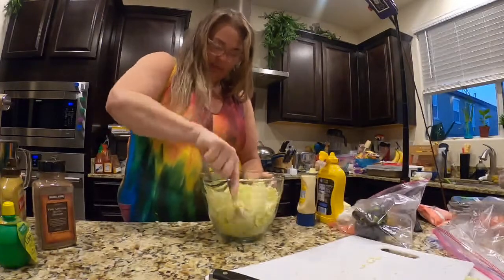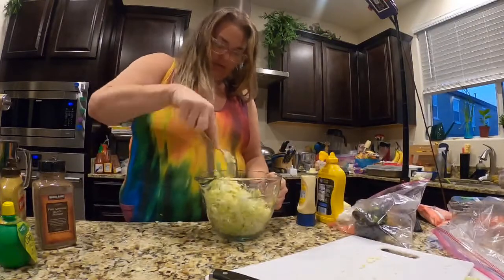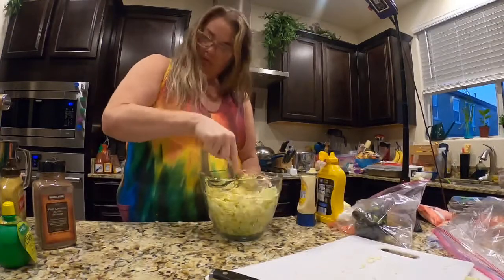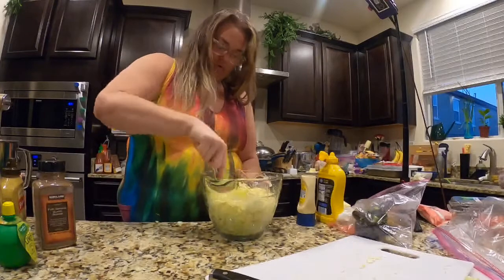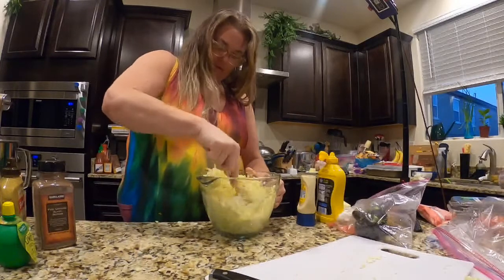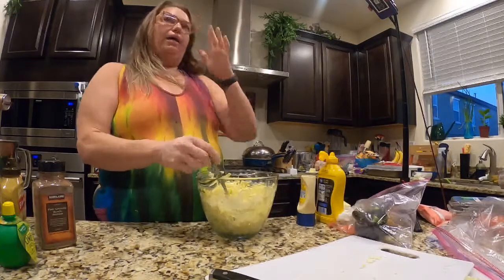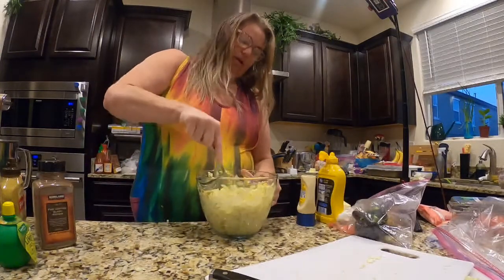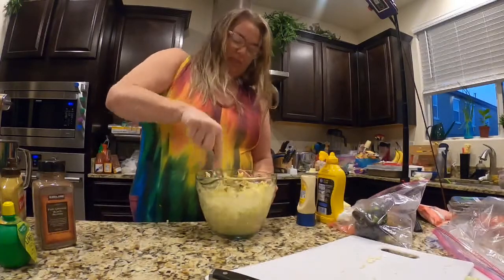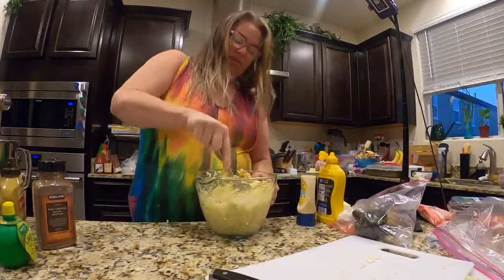This just tastes like home to me. It's so good. I'm gonna have to add a lot more mayo. Maybe not a lot more, but a good amount more. Well, maybe not. We're distributing pretty well. Make sure you pull the onions up from the bottom, get them all mixed through. You can also add cilantro to this. It's really good in there. I'm kind of a purist. I like it just straight up: mayonnaise, mustard, pepper, celery, cabbage and onions.